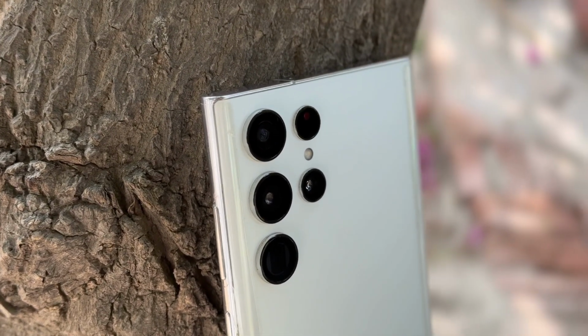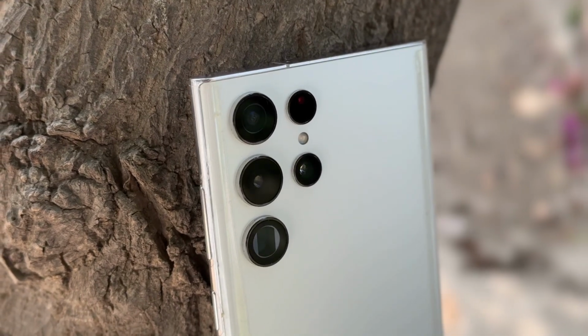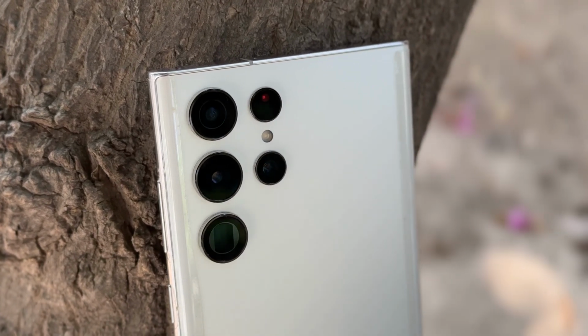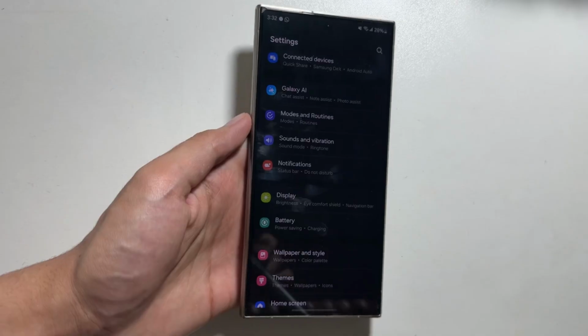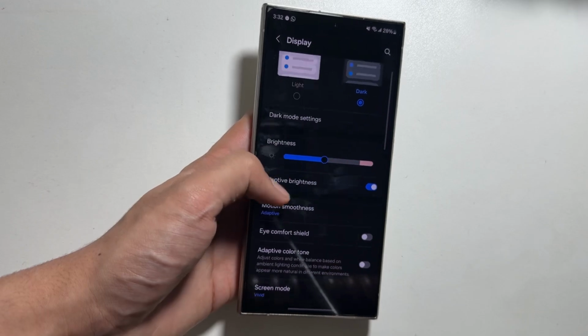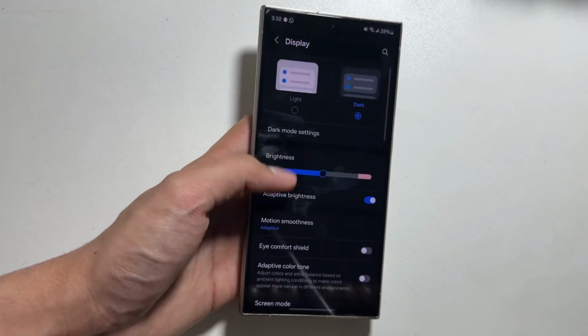And if we talk about the release, it is expected to be released in the month of April, and first of all it will be available for the Galaxy S24, then S23, and then it will be available for the Galaxy S22 series. So despite the wait, this update is definitely something to look forward to.